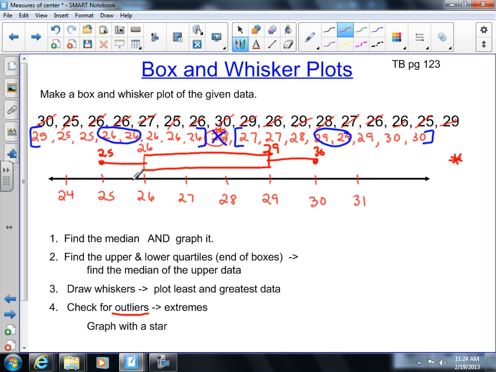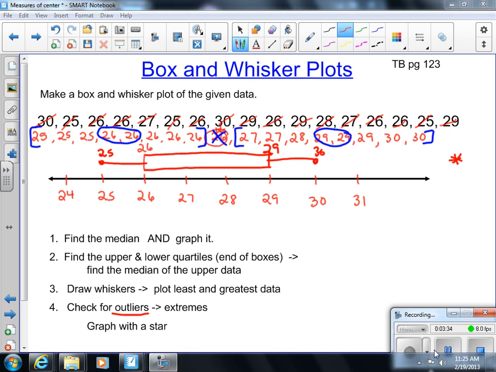Okay, now what does this tell you? It tells you how your numbers are distributed. This is actually like 4 quarters. First quarter, the second quarter, which is just between 26 and 26, third quarter, fourth quarter. This big long band here means that my numbers are spread out. Whereas with my second quarter here, I have a lot of 26s. So that's what a box and whisker plot is used for.